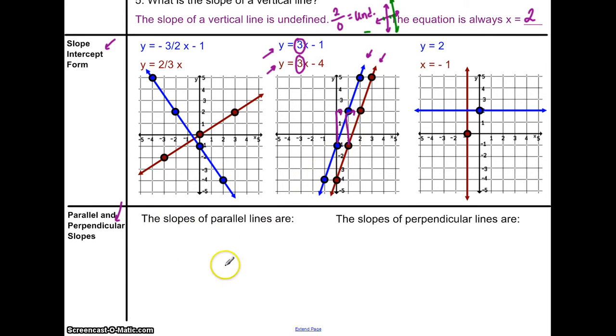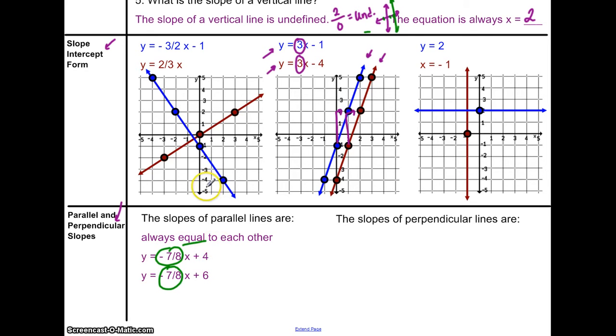So let's make a note of that down here. The slopes of parallel lines are always equal to each other. So I've put a quick example here. y equals negative 7/8 x plus 4, and y equals negative 7/8 x plus 6. It doesn't really matter what the intercept is. That'll just control how close or how far apart our parallel lines are. But to make them parallel, they've got to have the same slope, equal slopes.